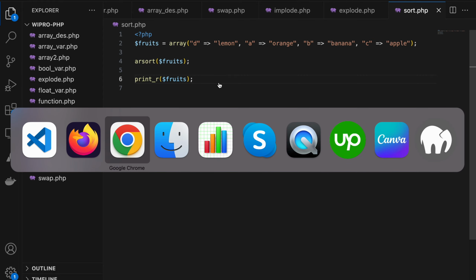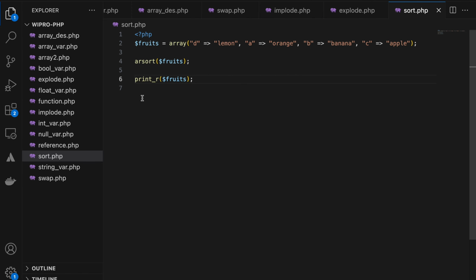So you see here what is happening: D lemon, A orange, B banana, C apple, right? Lemon, orange, banana, apple.